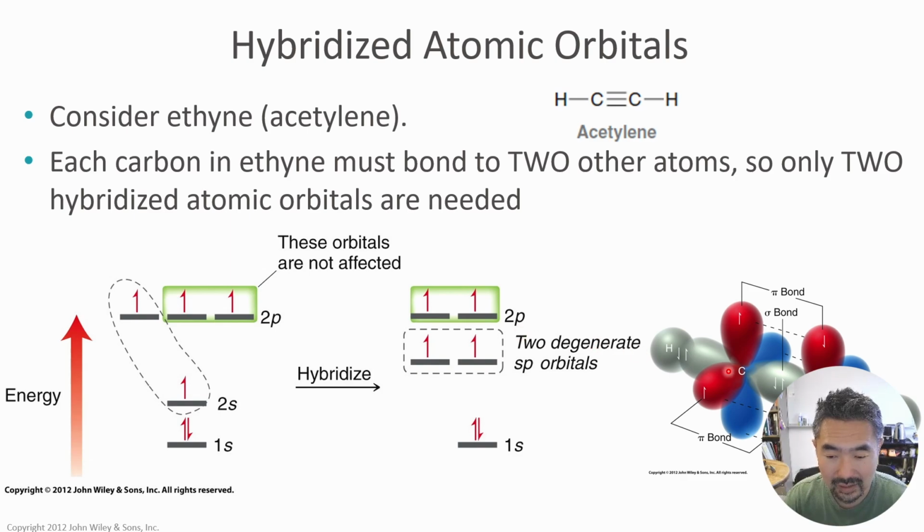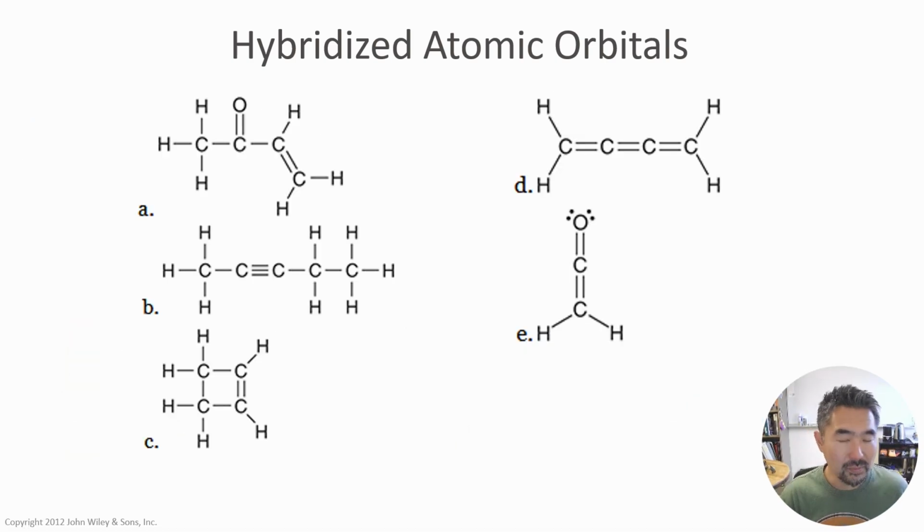So the shape would look like this, necessarily 180 degrees bond angle. So you got sigma bond here, sigma bond here. These are the 2 sp orbitals. Here's sp orbital overlapping with 1s orbital of hydrogen. Here's sp of one carbon, sp of the other carbon, forming the CH sigma bond, CC sigma bond in acetylene or ethine. And then you got 2 of these p orbitals on each carbon, so you could form 2 pi bonds. That's acetylene.